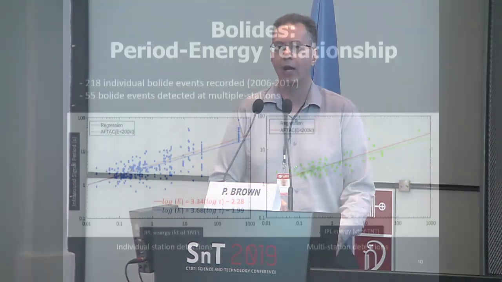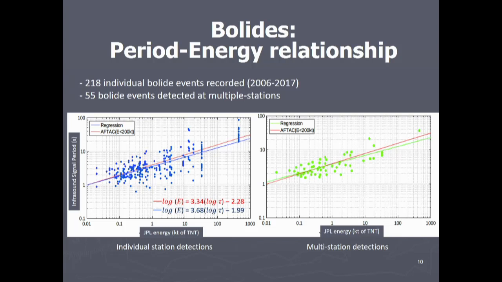I should say for each of these events, we can also look at the period at maximum amplitude of the bolides and compare against the JPL energy. We can compare that to the typically used AFTAC yield period relationship. You'll see, number one, these are all the bolides. This is the period on the y-axis, the energy of the bolide on the x-axis. I'm showing each individual station here. There's a lot of scatter. The periods are not a tight match to the energy, and that's been known for some time. If you look at a subset that just have multi-station detections and average those, you get a tighter fit. The red line here is the AFTAC fit. It's not too far from what we're seeing.